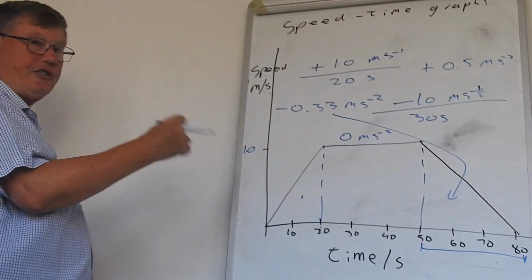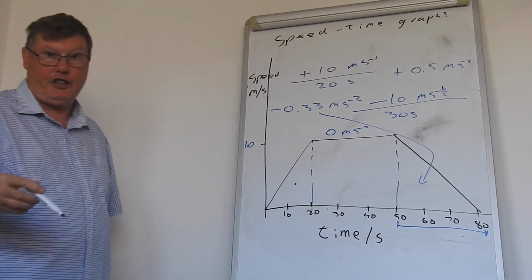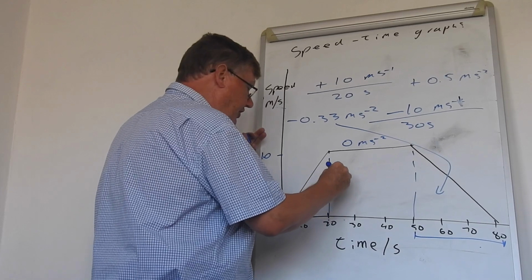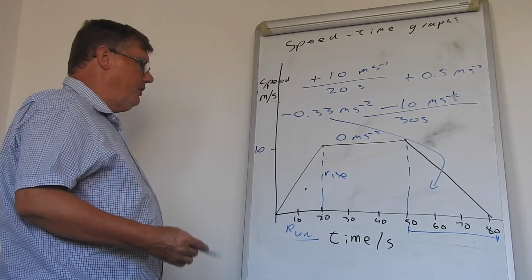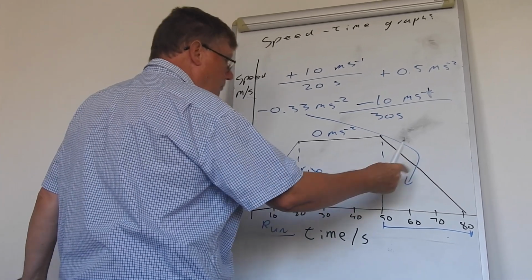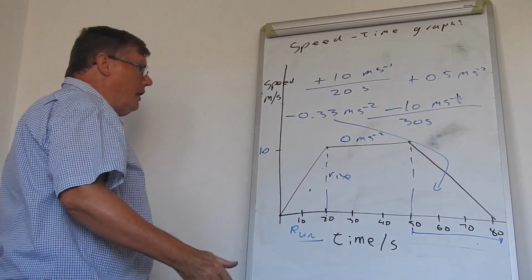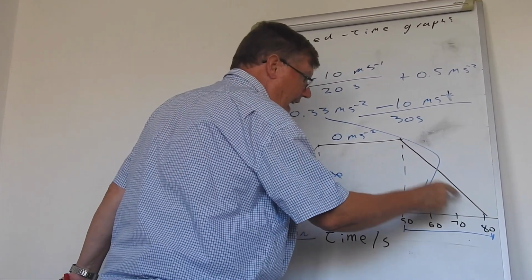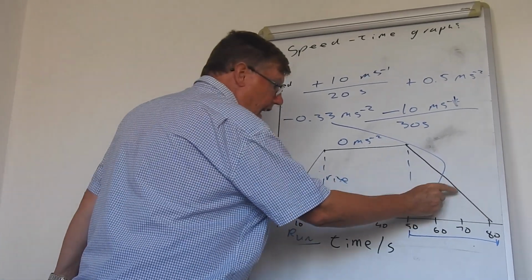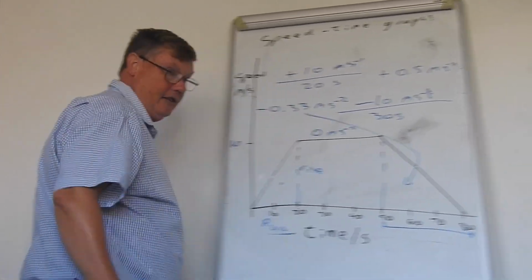So you work out the acceleration by simply taking the gradient of the line. What we're actually doing here is maths: working out the gradient of a line by taking the rise and dividing by the run. So we've worked out the acceleration: 0.5, 0, minus 0.33. Just by looking at the graph, you know the acceleration there is less than that, because that line is steeper than that line. Not by much. That line is steeper going up than that line is coming down. I think you would agree.